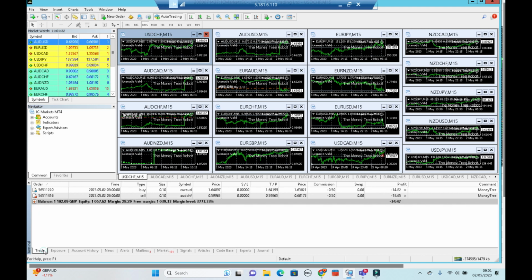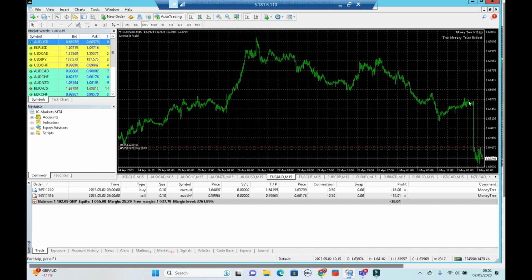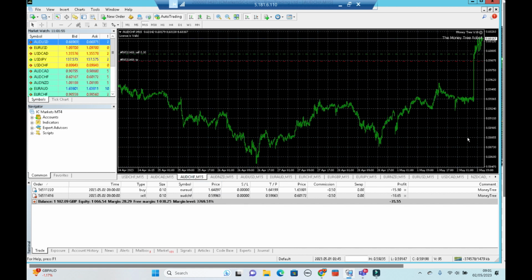I do have two new trades which have opened. The Euro Aussie. It looks like this. So we had a news event, drove it down. It's a buy. I need to reach the red line to reach a profit, but it's not looking so good. So it may be that we end up with another recovery trade. And then the Aussie Swiss, that's done the opposite thing. Market shot up. We've got a sell trade there. We need to reach the red line for it to take profit. We're currently up here right now. So let's see how that goes.